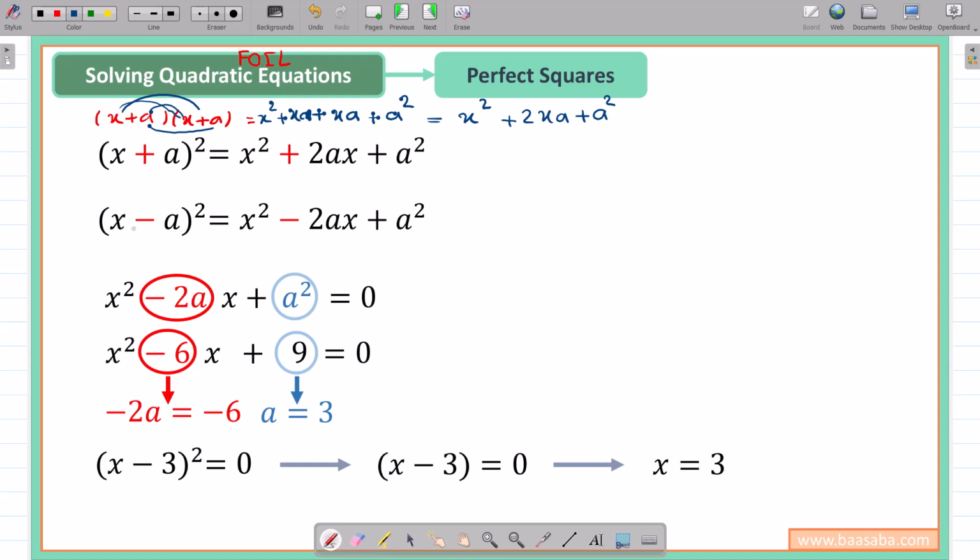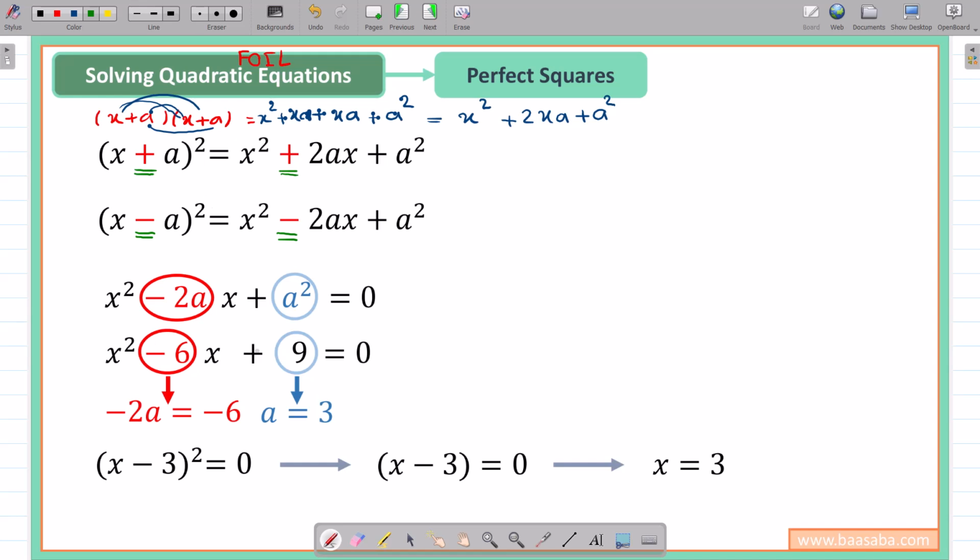We have the same for subtraction, but we have to be careful. Whenever we have an addition in our parentheses, we have an addition here. Whenever we have subtraction here, we have a minus here. So when you get familiar with the face and appearance of the perfect square identity, it's time for you to solve an example. Look at here.